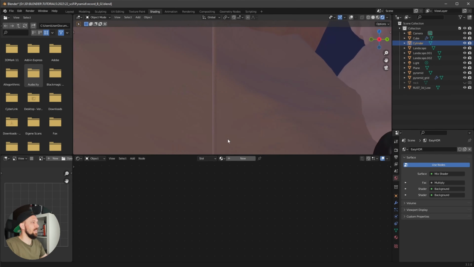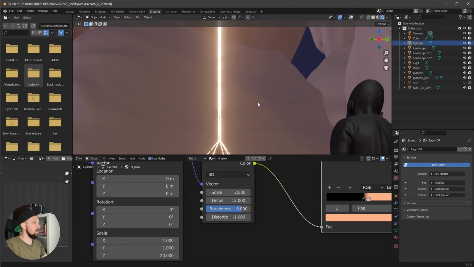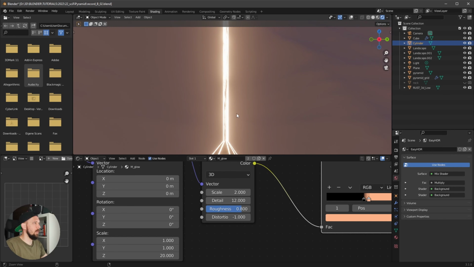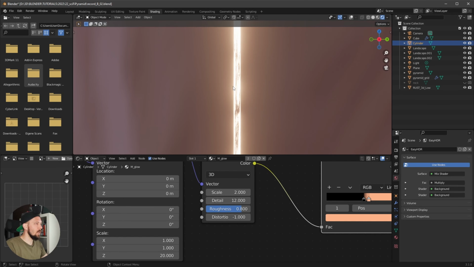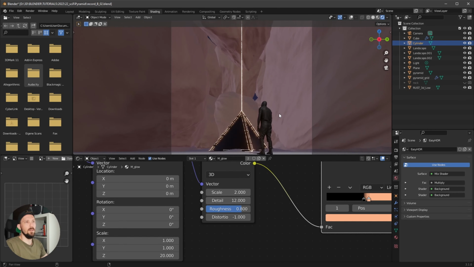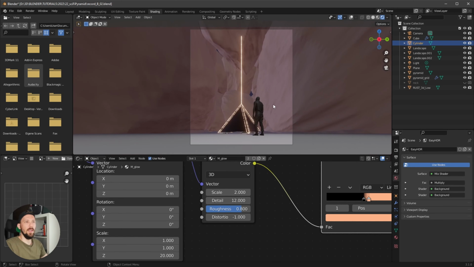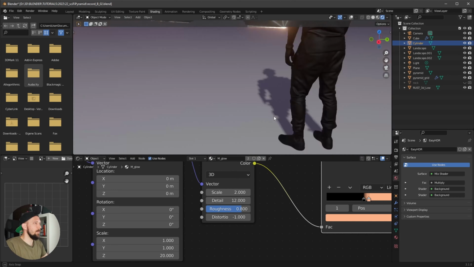here to our cylinder. Let's select this one and bring in the glow material as well. So now we can see that we're having some noise in our laser, or what it is here. Okay, and that's looking cool.